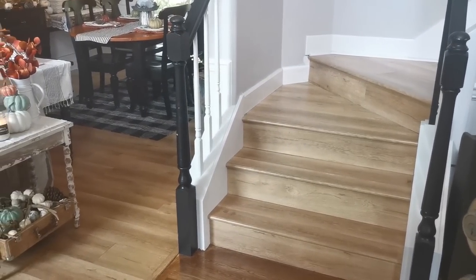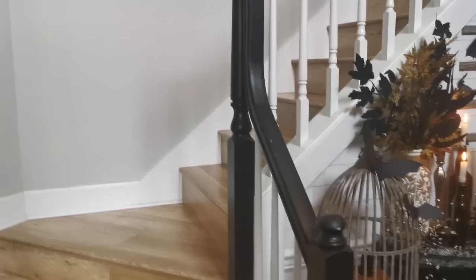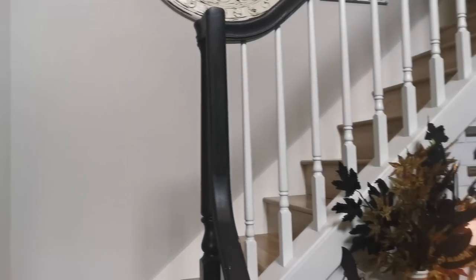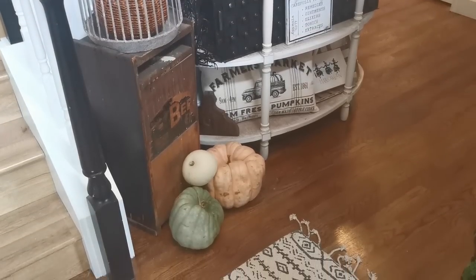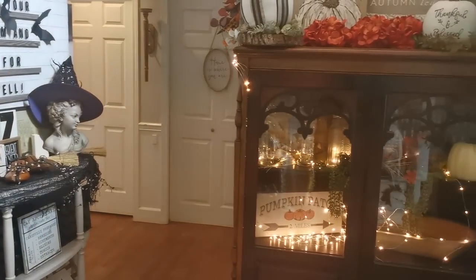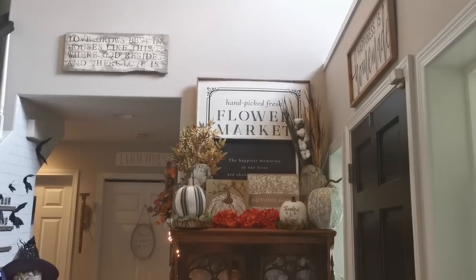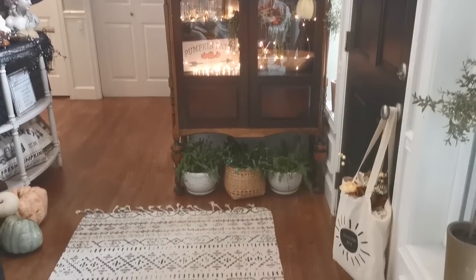Entering into our home, you'll find lots of different pieces of decor that we have fun styling and decorating. For the entryway, I've decided to go with a little bit more of the spooky Halloween theme. I had fun decorating this. 'Park your broom and sit for a spell.' I have to admit, I have watched Hocus Pocus about three times already.